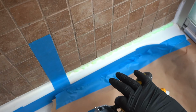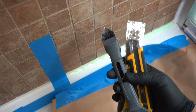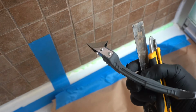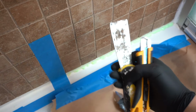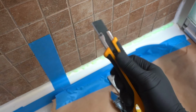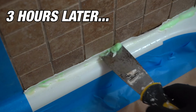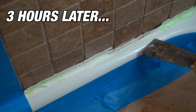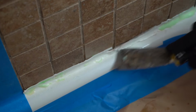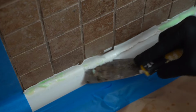Now there are many tools that you can use to take out caulking. I like to use a combination of these 3. This is specifically made for removing and installing caulk. You can use a putty knife just like this one, or you can use one of these 2. Take off all this excess stuff. Wow, I'm impressed by how well this thing is coming off really easy. The big chunks anyways.